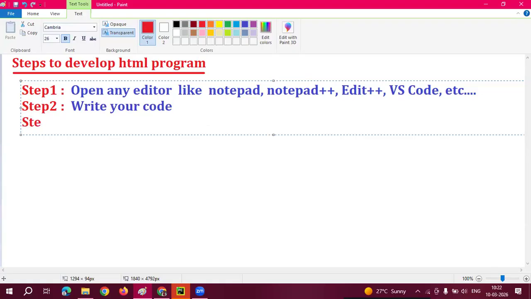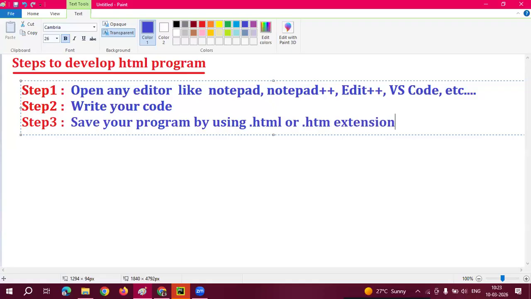Step 3: once your program is done, save your program using the .html or .htm extension. The HTML extension should be either .html or .htm. This is the extension.